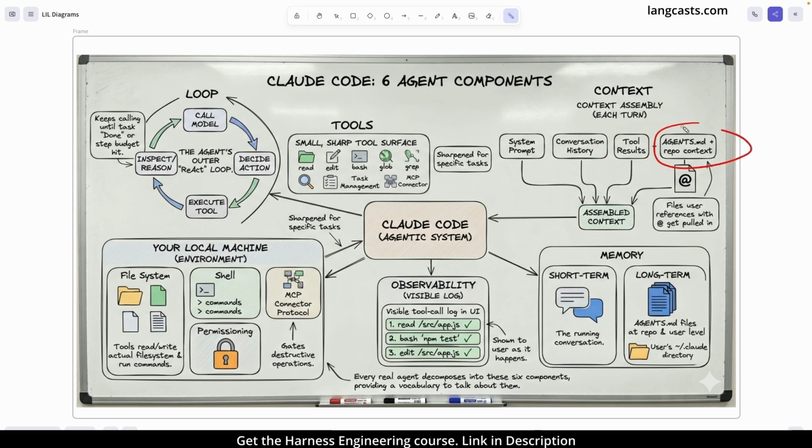Then we have this thing called agents.md, which is one of the simplest ways that harnesses implement long-term memory. It's basically a file. So it's not like you have a vector store and RAG processes and all that. No, it's just a simple file where instructions for the task are defined, and this file gets updated with new information that needs to be persisted as the task runs. Now, Claude on its own actually implements this as Claude.md. That is the agents.md version that Claude uses, but you can still use agents.md in Claude.